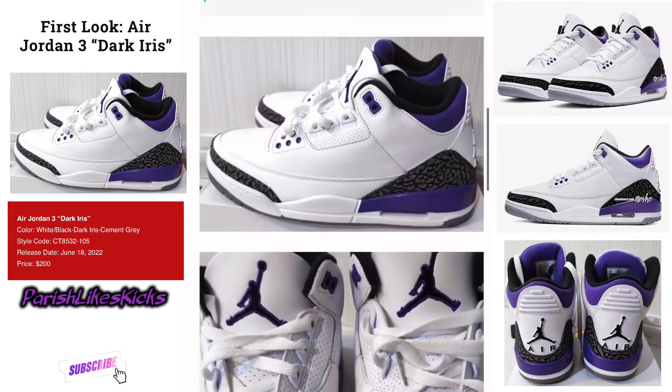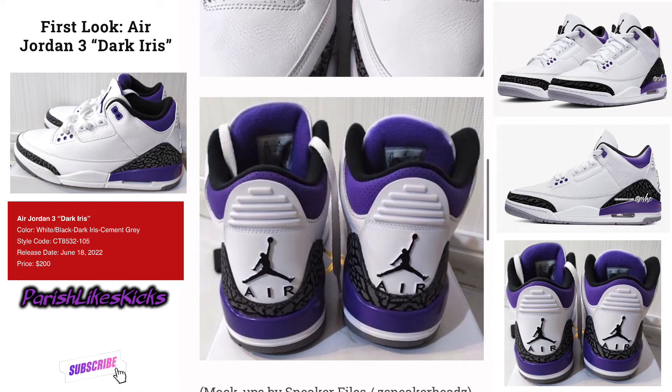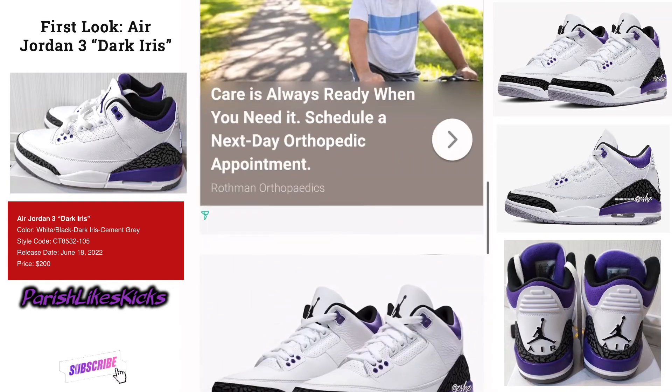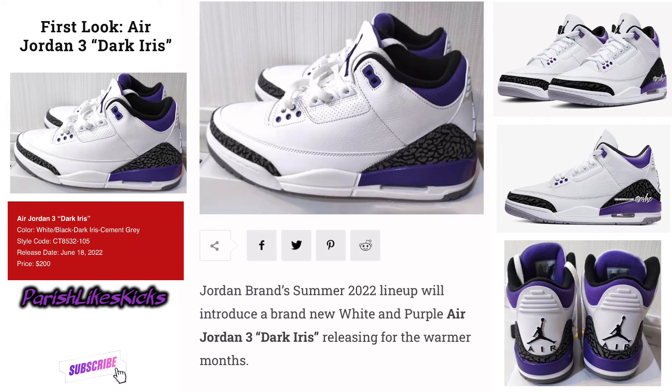You got all what you need to know. Let's look at these pictures. You can't go wrong with a nice dark purple, and the black elephant print is just a crazy colorway — I mess with it heavy. I like this colorway. The back with the Jordan in the air looks nice. Got the purple on the inside. The black elephant print is a favorite of mine. You add dark purple to it, the dark iris — you just can't go wrong with it. It's a nice combination.